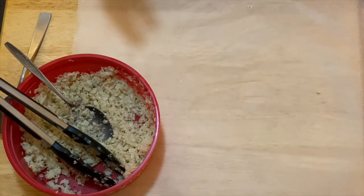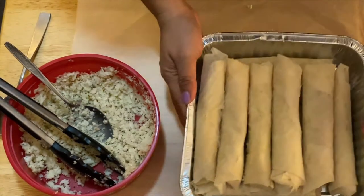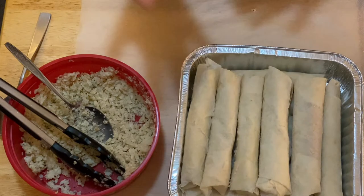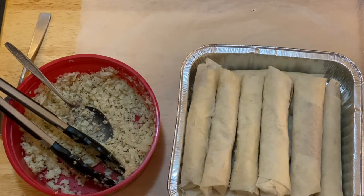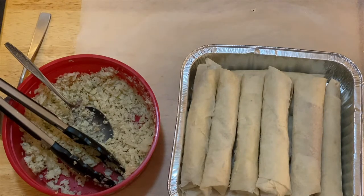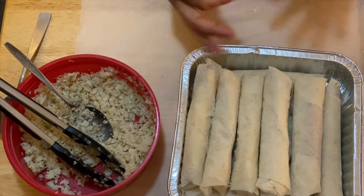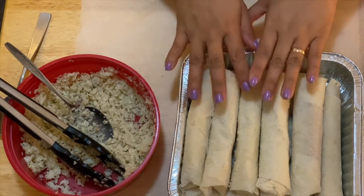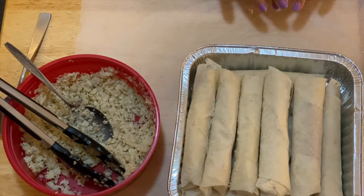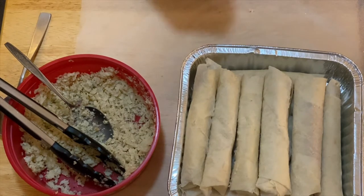But anyway guys, this is our egg roll right here. I already made pretty much 20 pieces of egg rolls. All we have to do is just deep fry them with any oil that you prefer. If you like vegetable oil, peanut oil, you can use them, and you can fry them for a minute, and just make sure that it will be submerged in oil, so it will be crunchy and brown.